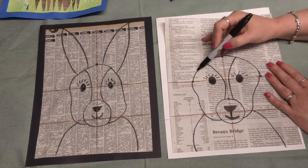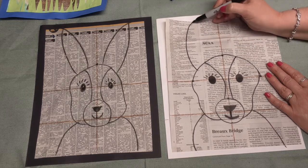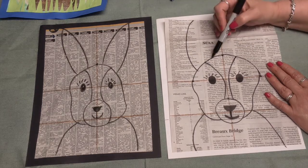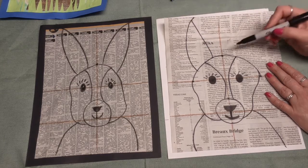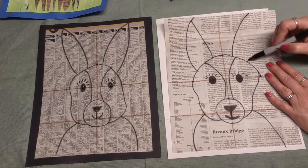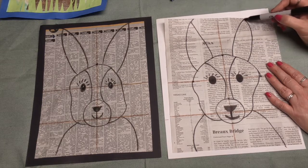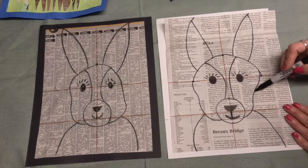Now I'm going to start at the top of his head. I'm going to go to the top of the paper with a curved line. And here is another curved line. And then I'm going to do the same thing to this side. A curved line and a curved line. And there you go. Now, I think right here I went a little too far.